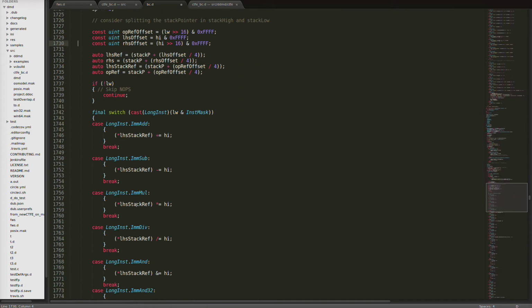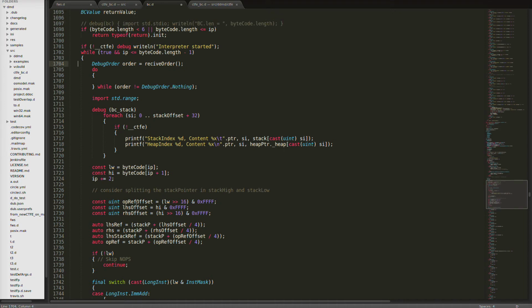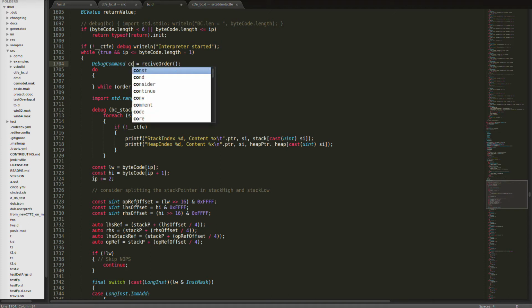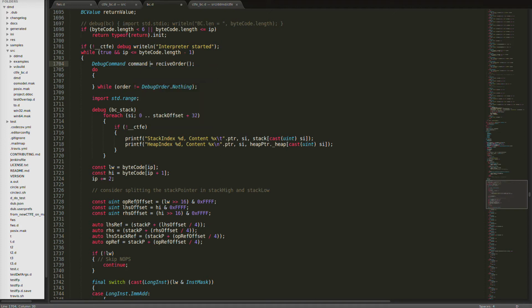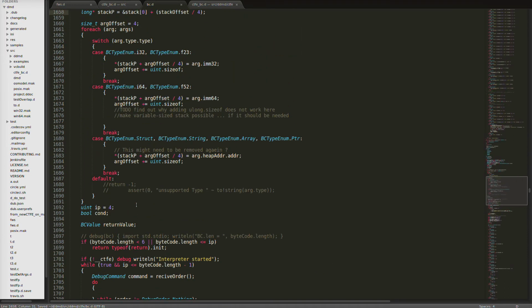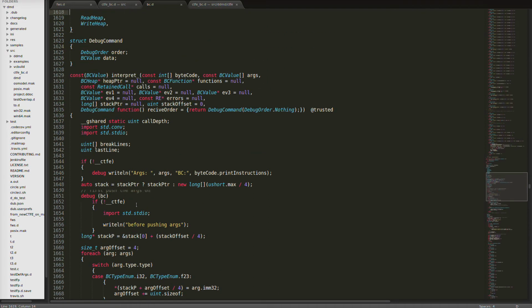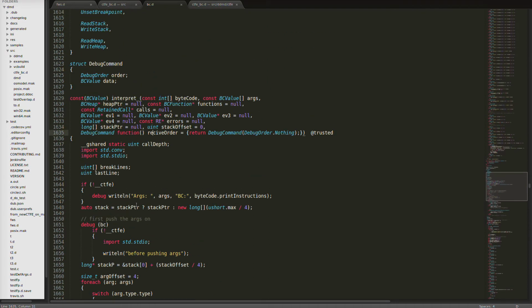Because getting orders is easy. So this is a debug command, right? Why did I call it receive order? It's a command. And part of the command is the order. Maybe it's receive order, I don't know. Receive command.